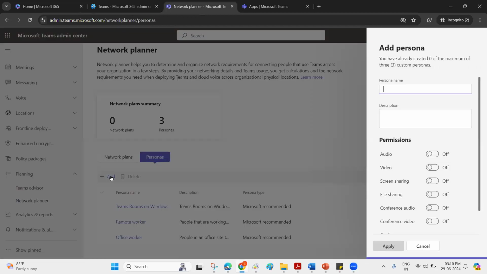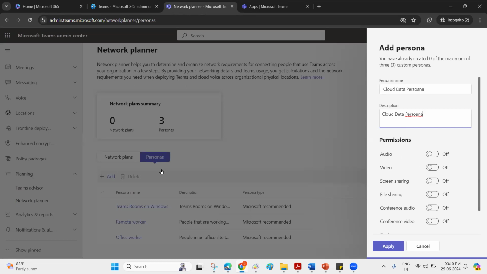We are going to create a new persona. For that, I'm going to click on add. I'm going to create a new persona with the name Cloud Data Persona. Description is optional.